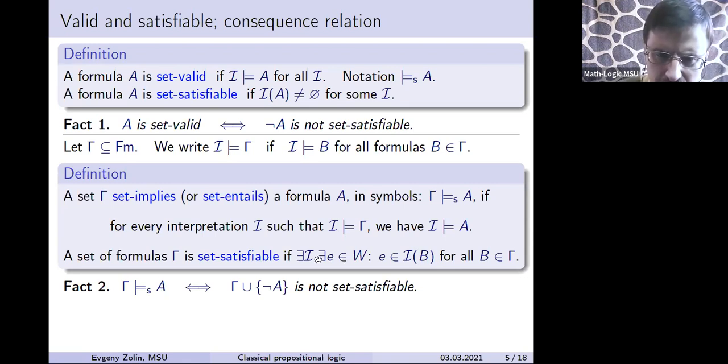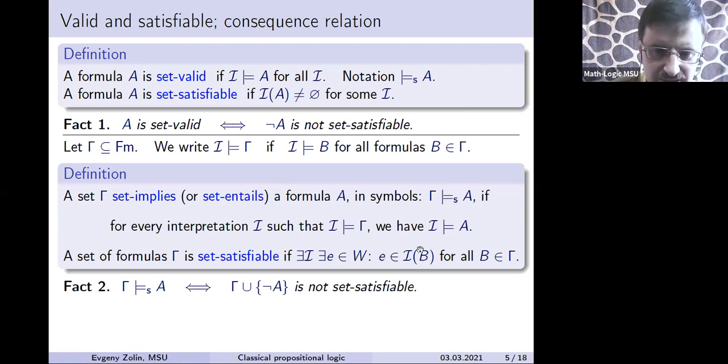In fact, for the case of classical propositional logic, for this lecture, we could say that gamma is set satisfiable if there is an interpretation such that the value of every formula is exactly W. For classical propositional logic, this is equivalent. This is an easy exercise to show.